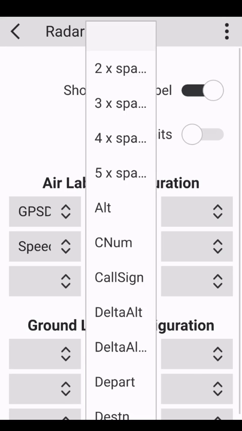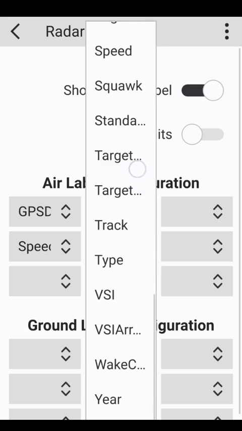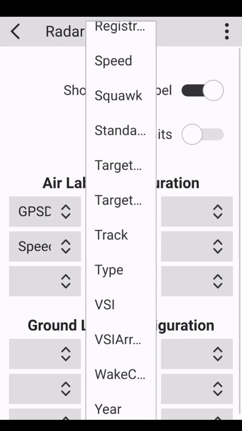They're the only 2 bits of information I'm looking at the moment. You'll be able to see though that you've got a whole range of different options that you can select to add additional information to any of those, but bear in mind that the more information you put on there, the more cluttered your display is going to be.